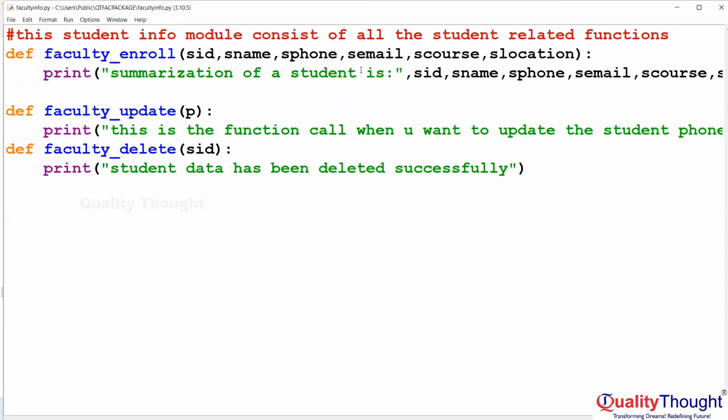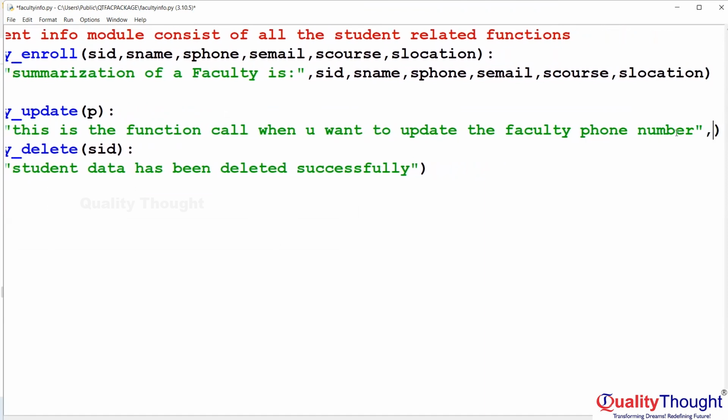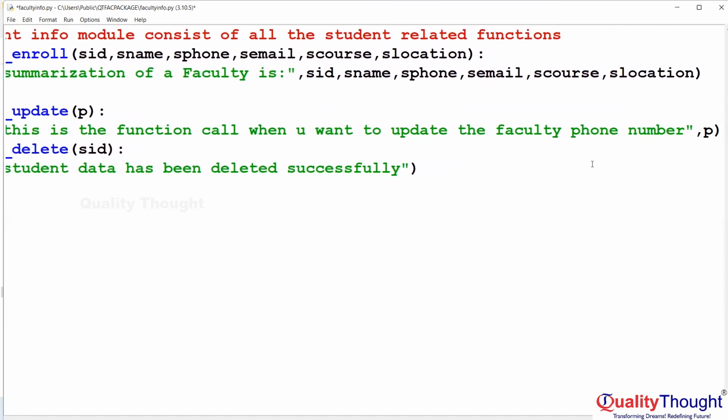Now here, rather than student, I'll be giving you faculty. It's a formal parameter. So now here also, it's not a student, it's a faculty.